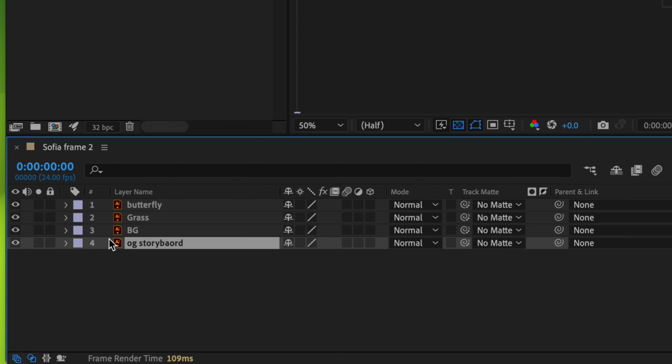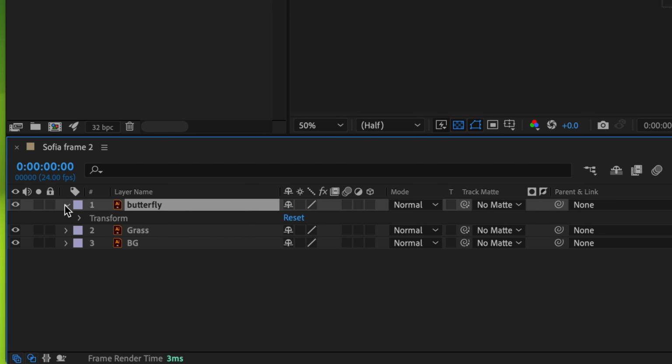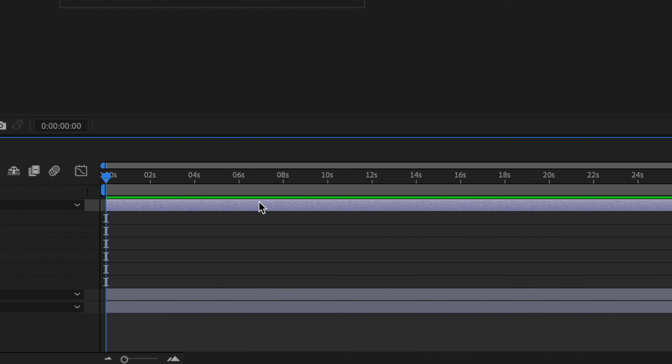This bottom layer is generally the original scan of your storyboard. So you probably don't need it, so you can hide it or delete it. Then each thing one at a time, you go to the piece, you flare it open, and you have all these options. Here on the timeline, you are going to position the playhead wherever you want it to go. Remember, though, we only want this whole thing to be about or a little less than 4 seconds. So line up the playhead a little less than 4 seconds.